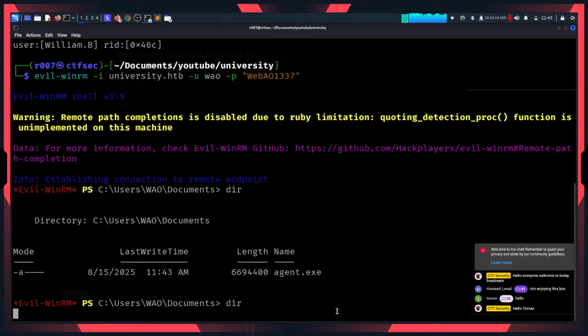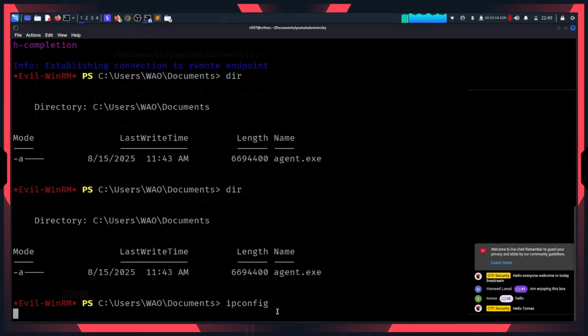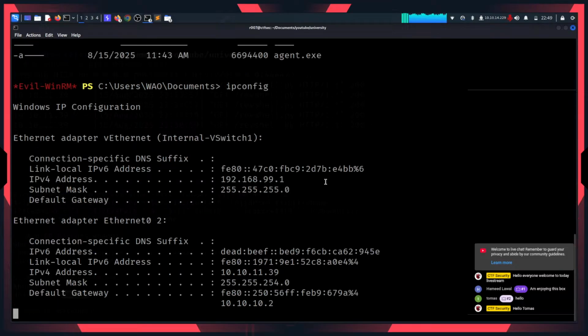Agent.exe. I wonder what that is. Okay, so I think we can also do ipconfig to see if we have any network, any local network within this system.